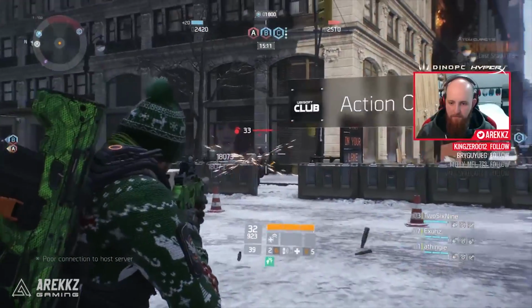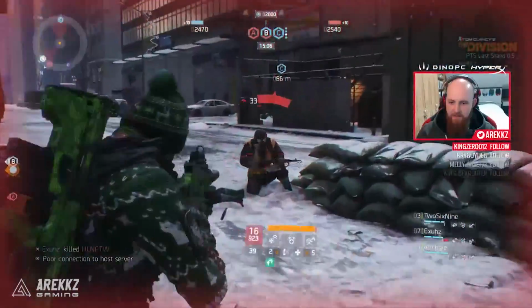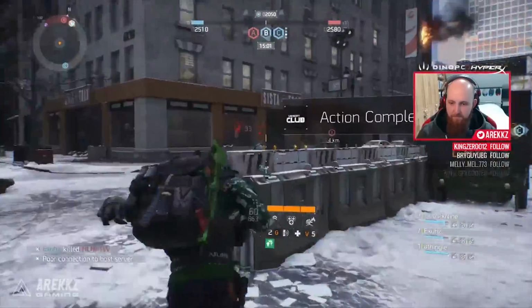Also, again, as mentioned, players will now be able to reload while sprinting. Once again, they tried it, they didn't like it, so they got rid of it. So once again, reload sprinting is back, and all damage resilience has now been capped at 60%.